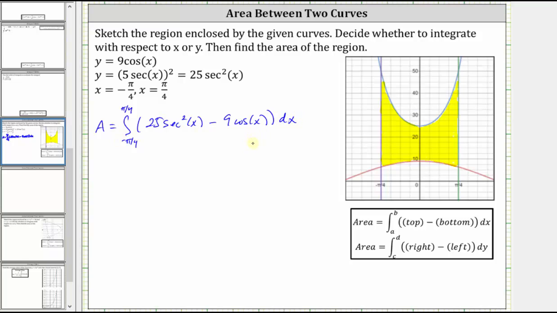But we can simplify this integration by taking a look at the area again, and notice how it's symmetrical about the y-axis, or x equals zero, which means we could integrate from zero to π over 4 and then just double the value of the definite integral. So let's go ahead and do that. The area is also equal to 2 times the integral from zero to π over 4 of 25 secant squared x minus 9 cosine x.